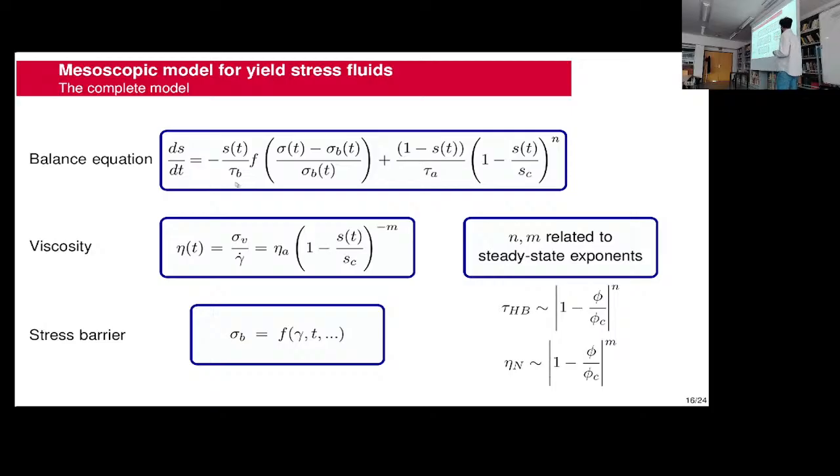They are related to, so n, the exponent for the heterogeneous dynamics, is related to the scaling of the time to shear thinning in Herschel-Bulkley and Cross equation. And the exponent m for the scaling of the viscosity is the same as the scaling of the viscosity with the volume fraction. And the other parameters that I did not explain are typical time scales: the first for the attempt to escape a cage, and the other one is a typical mobility time scale of the particles.